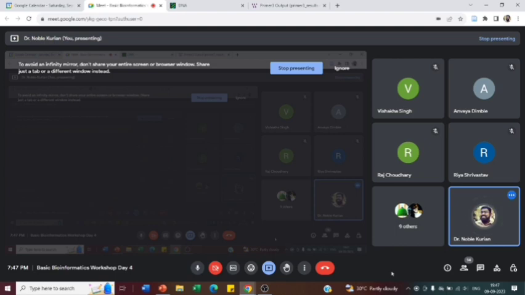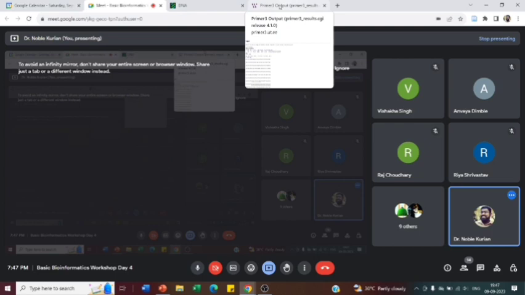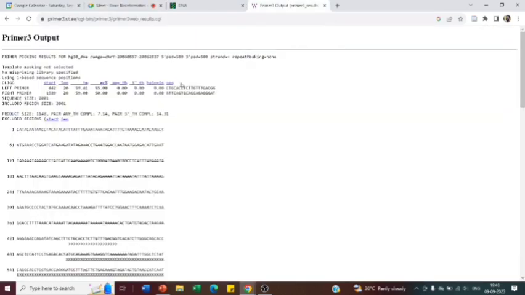You can just look at the recordings to see how it is done. You can give those parameters so that the primer is properly designed in the upstream and downstream overhang. So you will get the correct primer in the correct region.